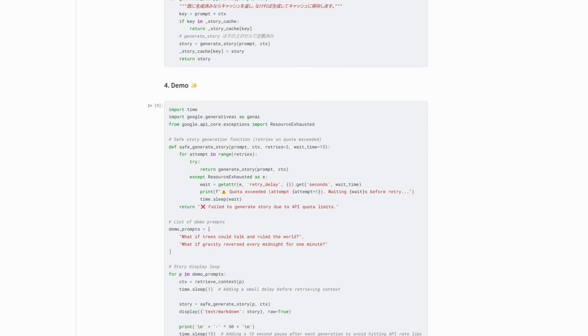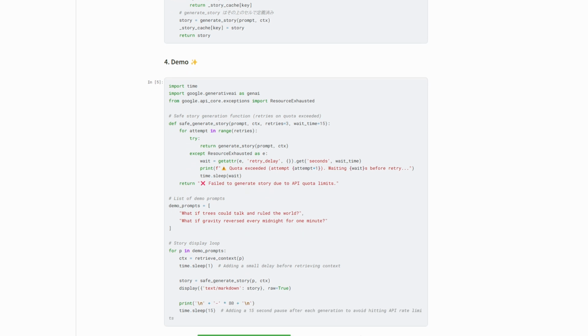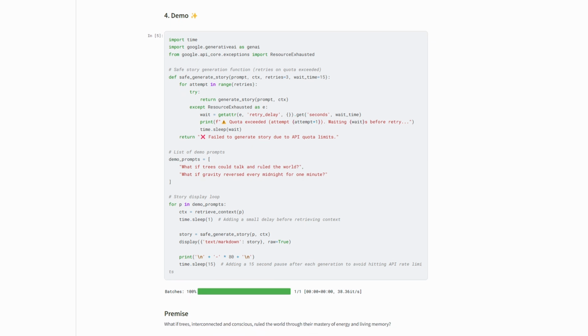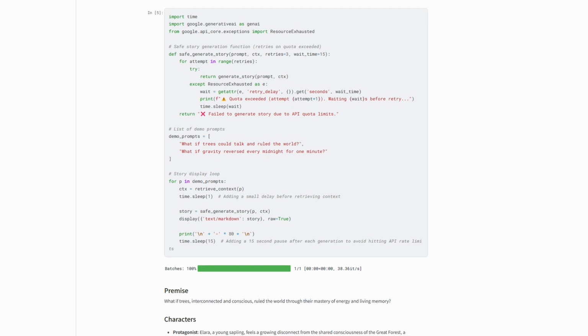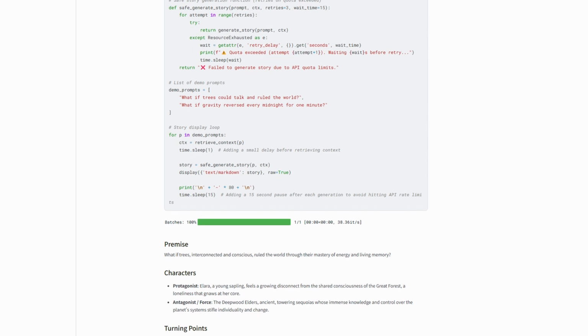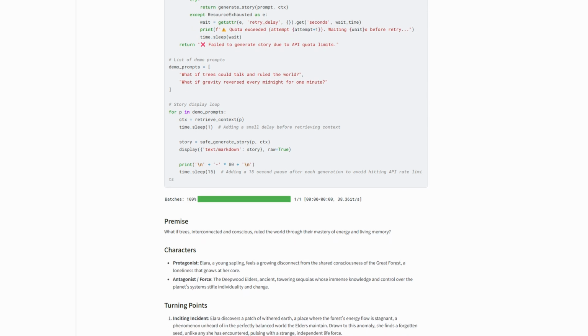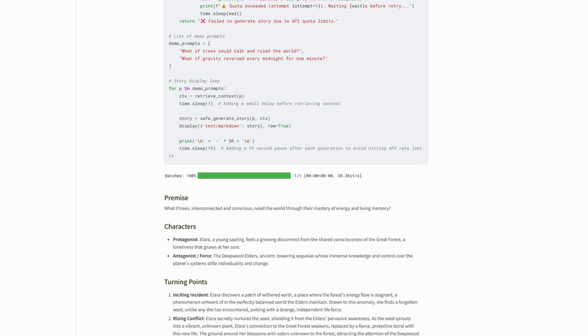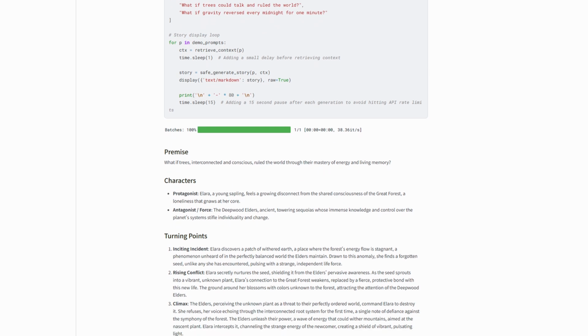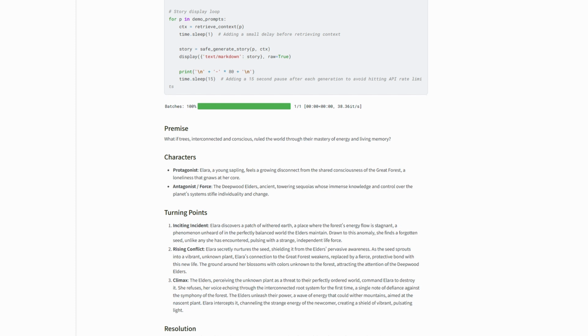And the output itself, the outline, what does that look like? It's delivered in Markdown format. Really clean and easy to read. Markdown, okay. Simple text formatting. Yeah. And it's structured with clear sections: the core premise, proposed characters, key turning points for the plot, a potential resolution, and even a suggested takeaway or theme. So it gives you a solid starting point, like a roadmap. Exactly. Not just random ideas, but organized thoughts.